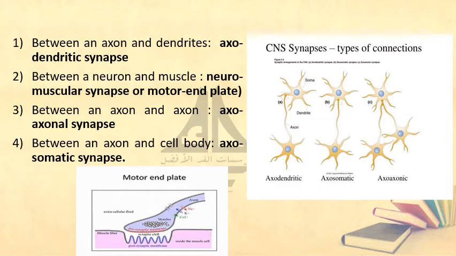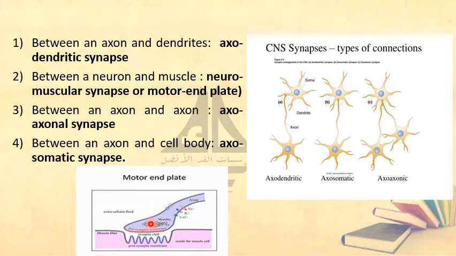Before talking about the functions of the neurotransmitters, here are some types of synapses. Look at the figure. The link is taking place between an axon and a dendrite. Such a synapse is called an axodendritic synapse. What about here? It's taking place between an axon and the cell body. The cell body has another name, soma. So such a synapse is called an axosomatic synapse. And here it is taking place between an axon and another axon. We call it an axoaxonal or axoaxonic synapse.